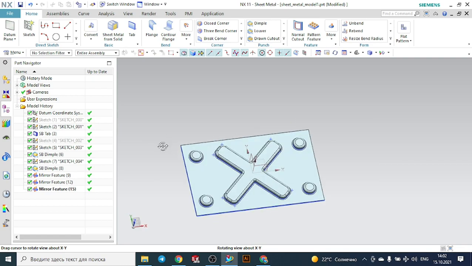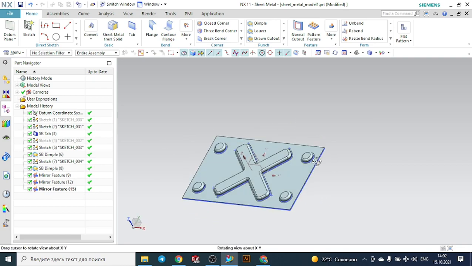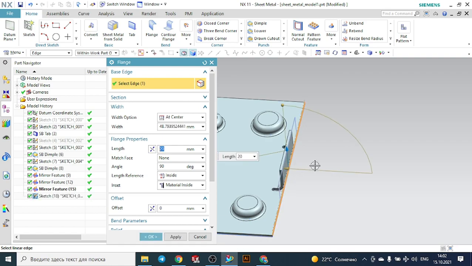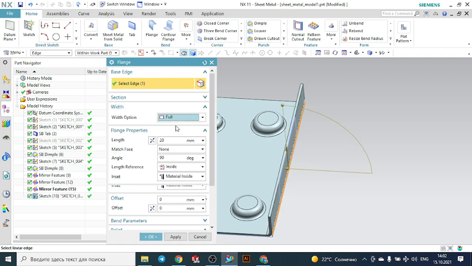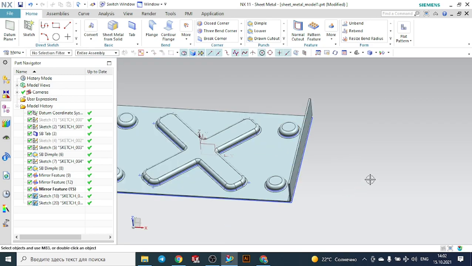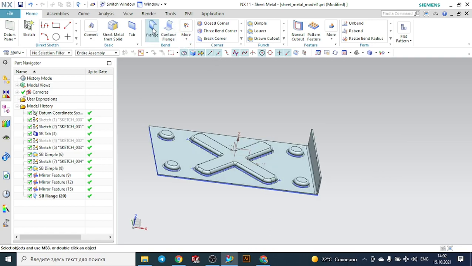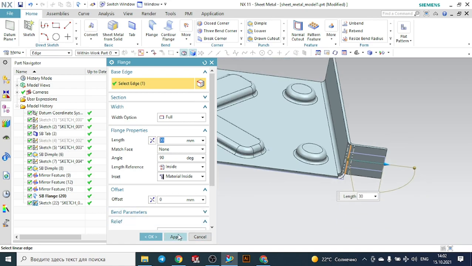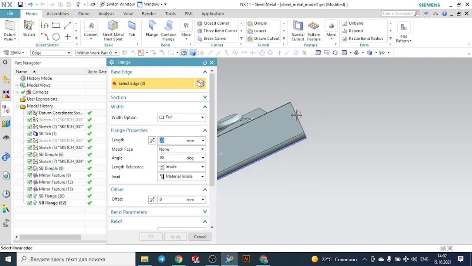So you can add, for example, here the flange and make it full, increase the value, the same way insert the flange here, apply, and say flange here.